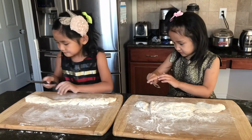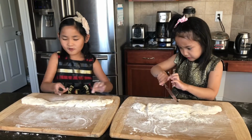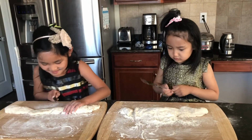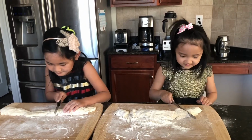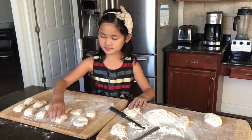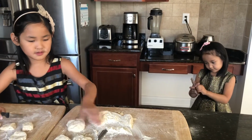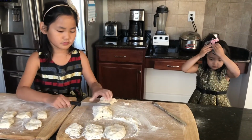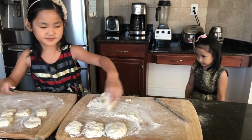Oh, that's good. So I'm just marking up the shape so I don't get anything wrong. First, I'm gonna mark up the shape. Come on, Amanda. We have to make the garlic knots. Make the marks first, Amanda. Okay, so they're supposed to look like this once you cut them. Okay, so you just cut down the middle, then you have a big piece.